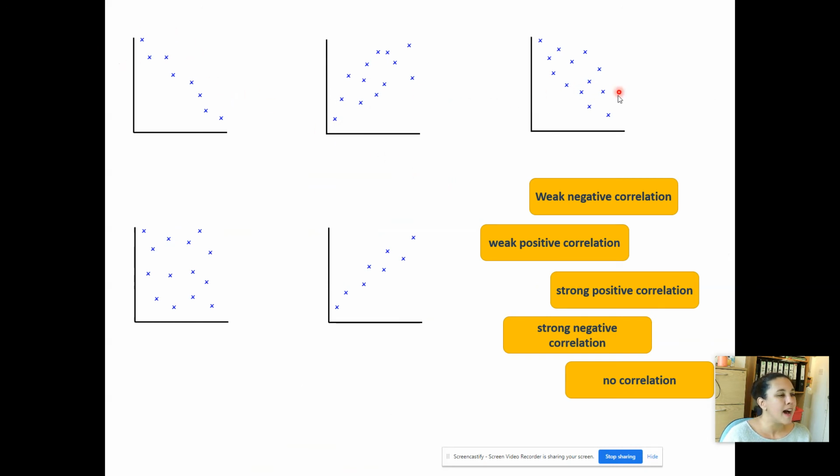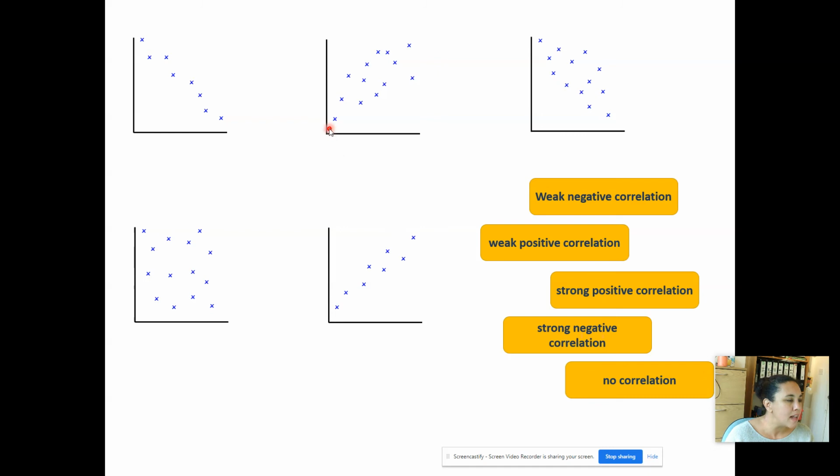Here we go. We've got 5 examples of scatter graphs. And we're going to have a look to see what correlation there is, what relationship there is between one set of variables and the other set. Here we can see that, like with our example about the coffees, the points seem to be sloping downwards. The same as here actually, but here this cloud is bigger. Basically, the spread is larger. So we are going to say that this represents a weak negative correlation, whereas this one represents a strong negative correlation.